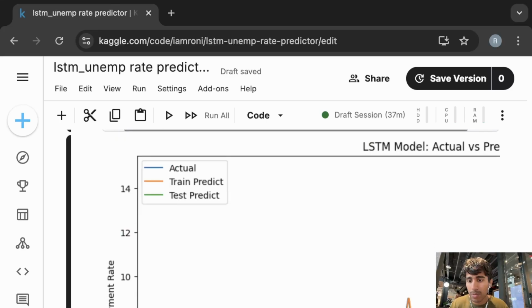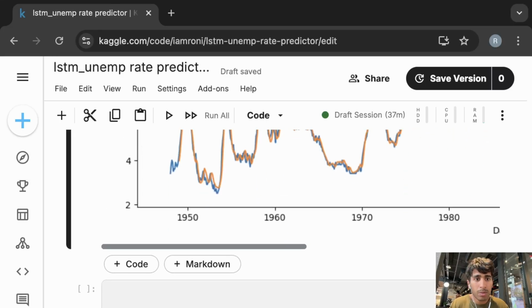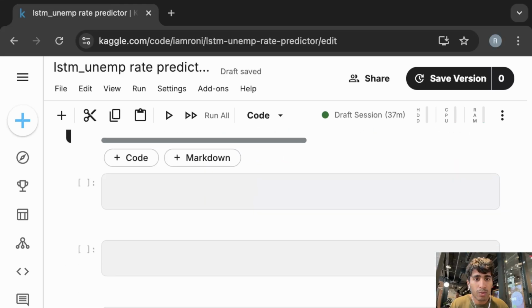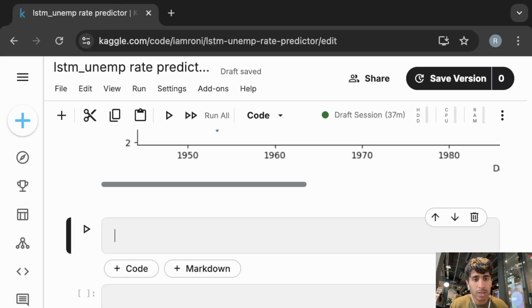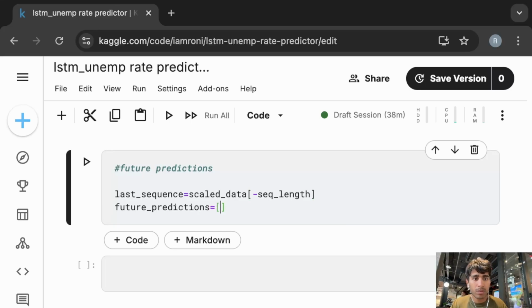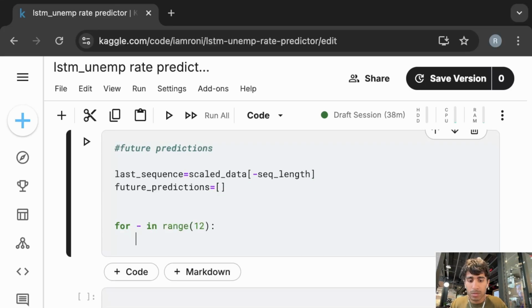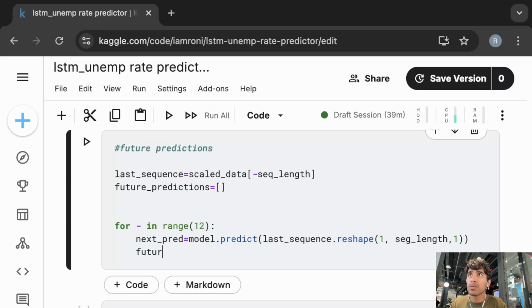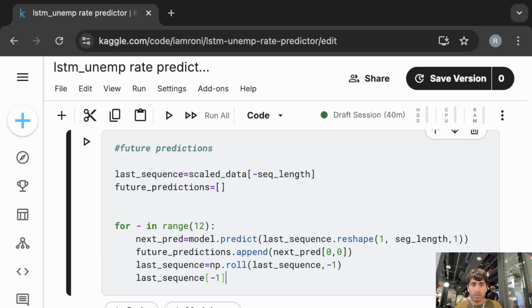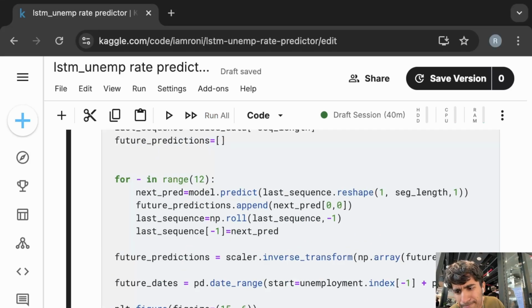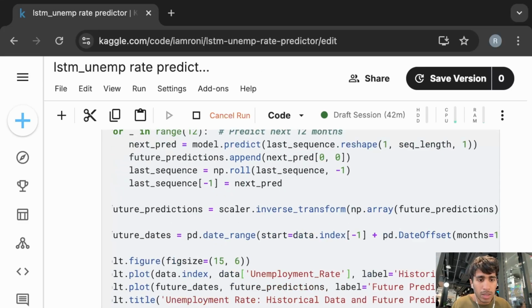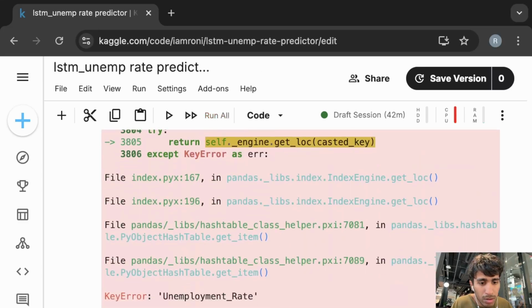So then let's plot the future predictions that I promised you. Alright, it's running right now.